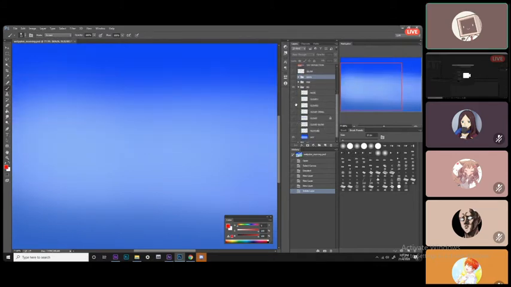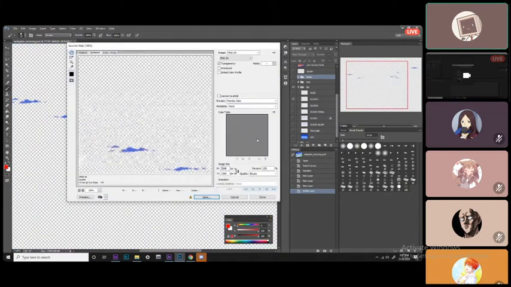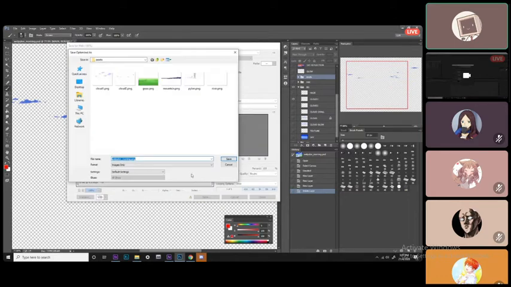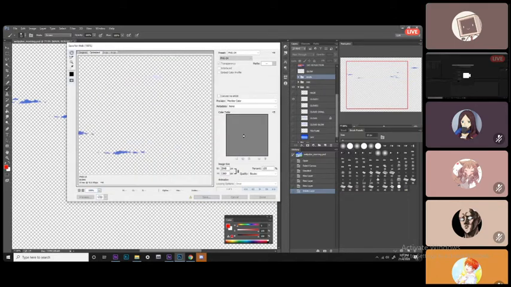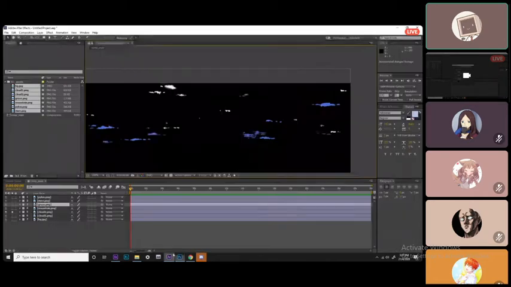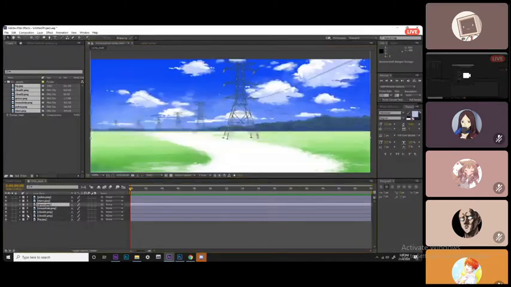So the cloud small, maybe just now I turned on two layers. So I can just resave this one, which is the cloud 2, and it auto updates here. Because I resaved it, it auto updates here.